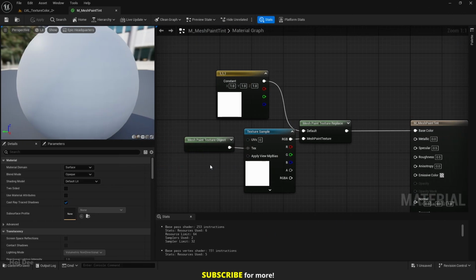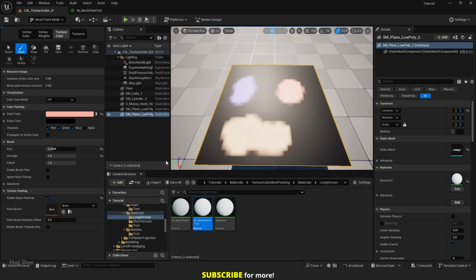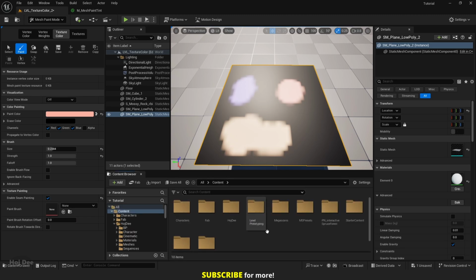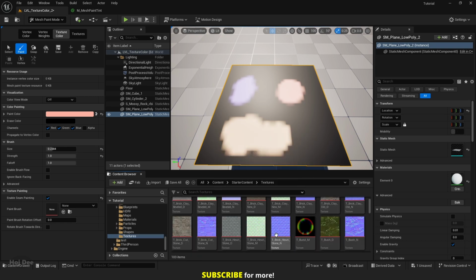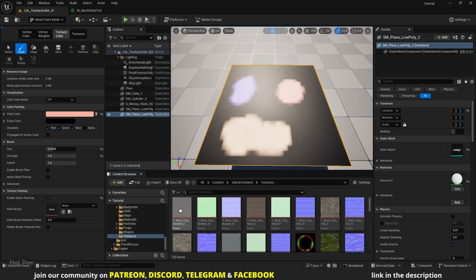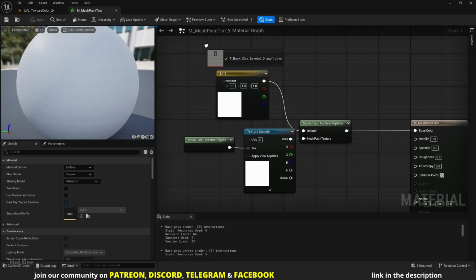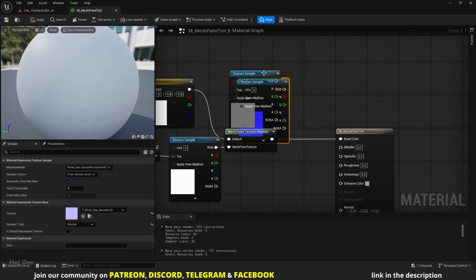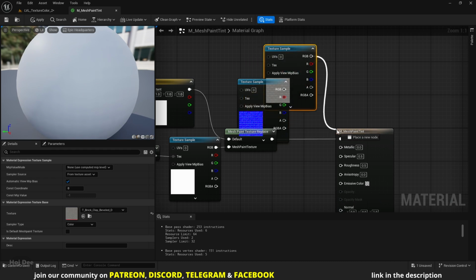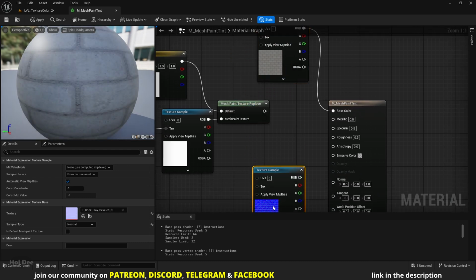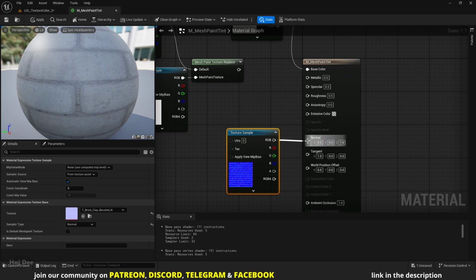We can use this material logic to add tint. Let me show you how. So, go to Content, Starter Content, Textures, and let's add these two brick textures to the material. This is the base color, and this one is the normal.